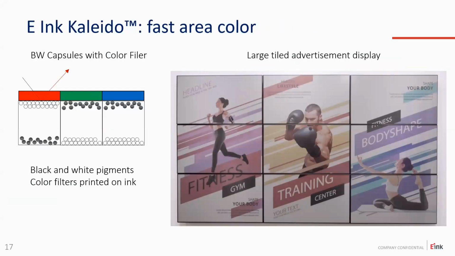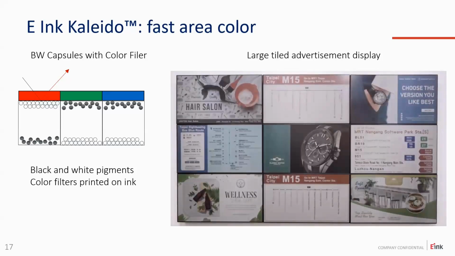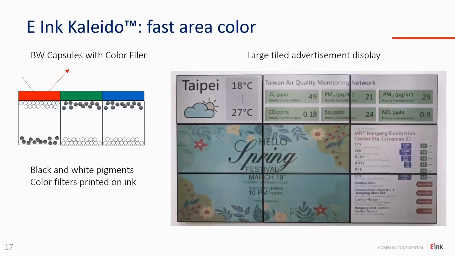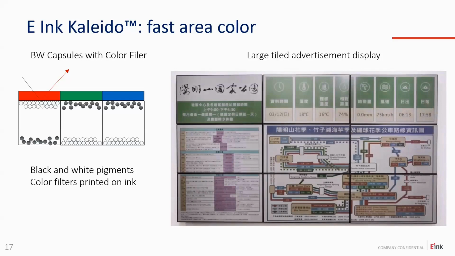So a few videos showing what the performance is so that you get a sense of how those panels are working. This is a large tiled advertisement display, so 9 pretty big displays tiled together, using that color filter technology with black and white below it. You can see it switching a bit and then quickly settle to final state. And of course, after it is at its final state, it's powered down. So it's not consuming any power anymore. Purely reflective, there's no front light on this panel or on these panels.